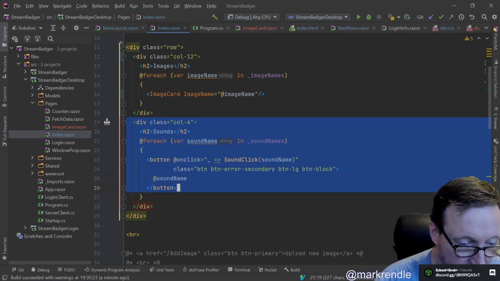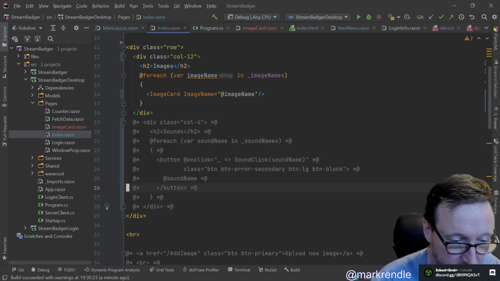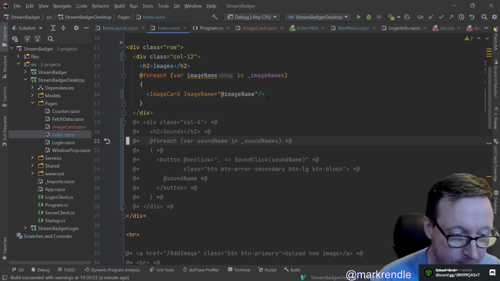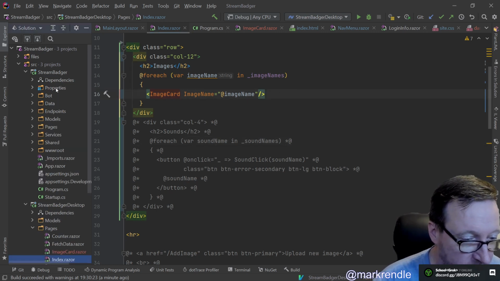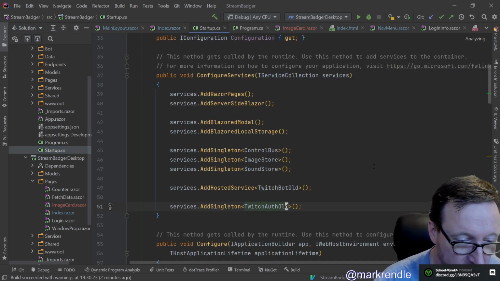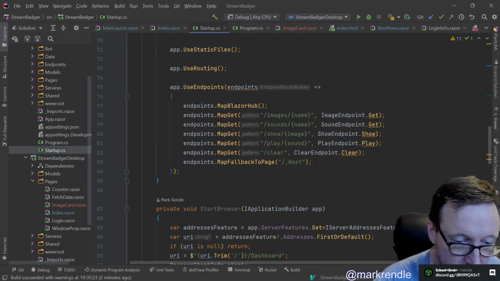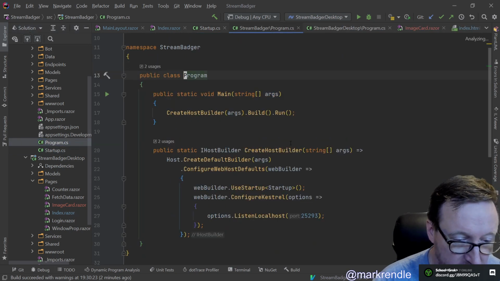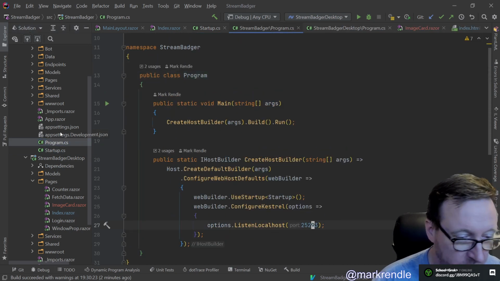So I'm going to knock sounds out of here for the minute. Right, so my Stream Badger server here has got an API, has got an endpoint on it with /images/name, and this runs on port 25293.